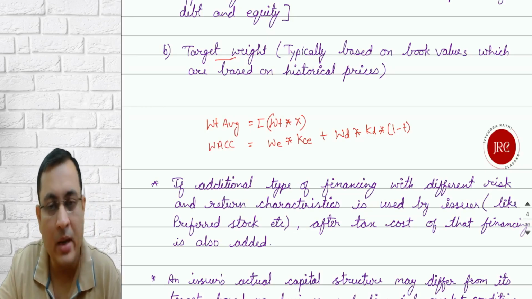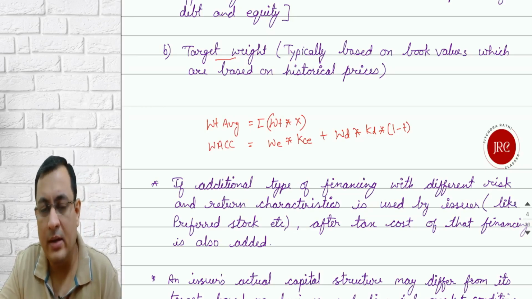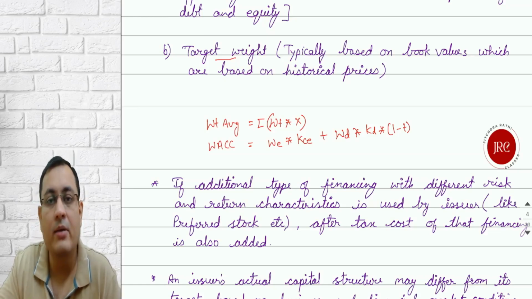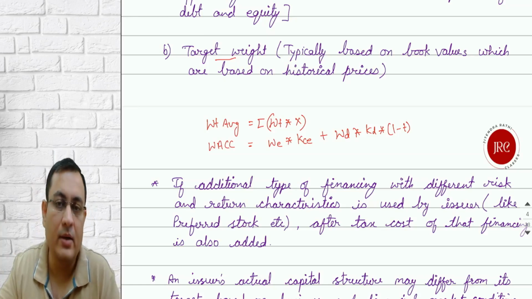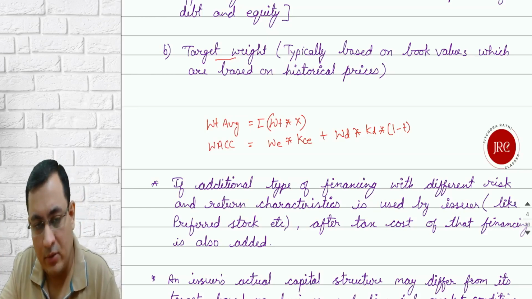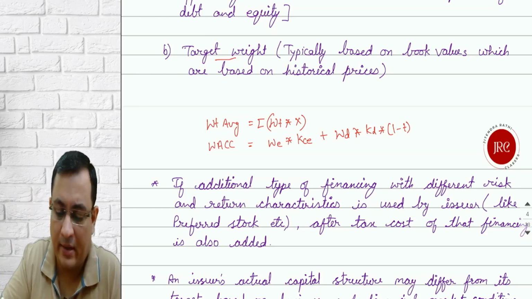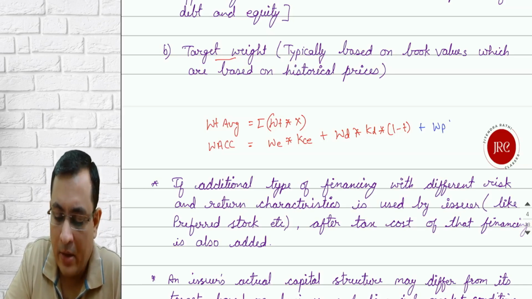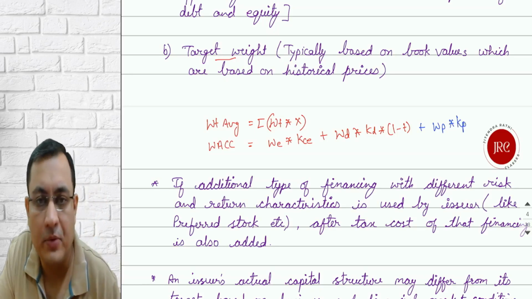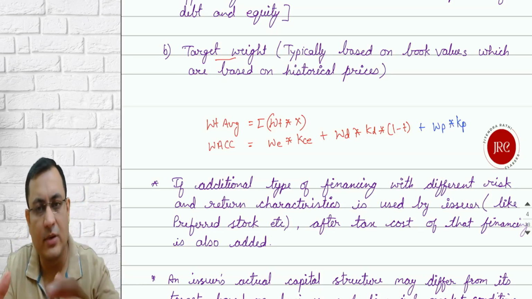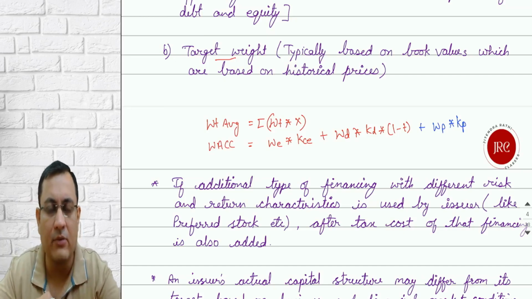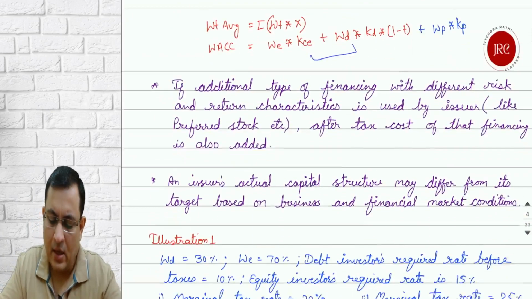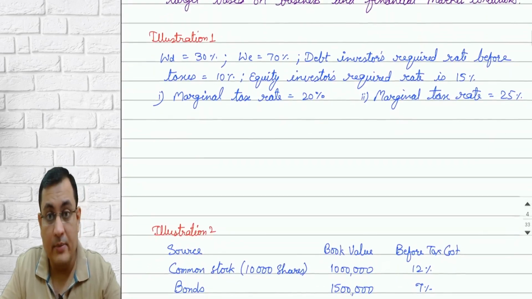Now, if there is a third source of finance also, in case of an issuer, let's say preference stock, generally the preference shareholder gets dividend, and dividend is generally not chargeable under the income tax laws. So there will be no tax shield. If there is, we should be considering that. Then the weight of that preference capital should also be multiplied by your cost of preference share. Cost of preference share will be almost similar to what we have done in the YTM calculation. So let's stick to the two sources.